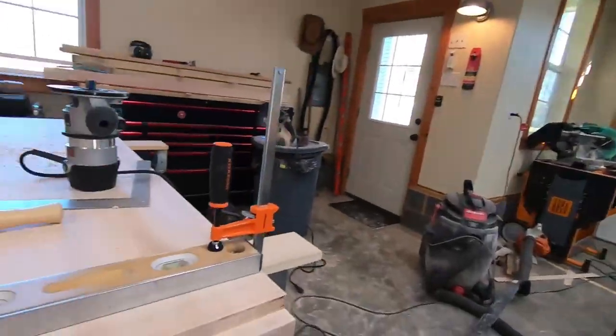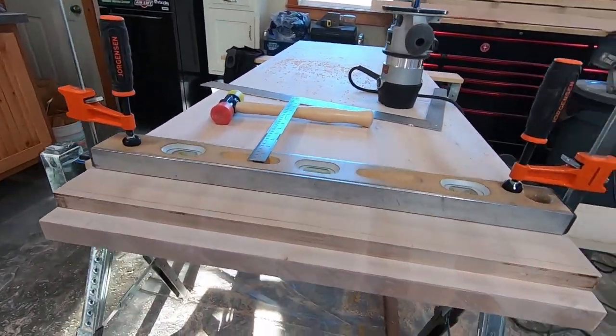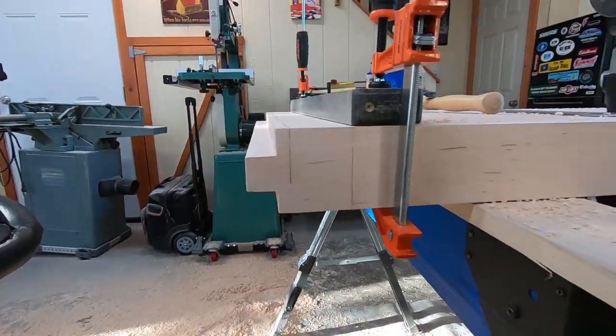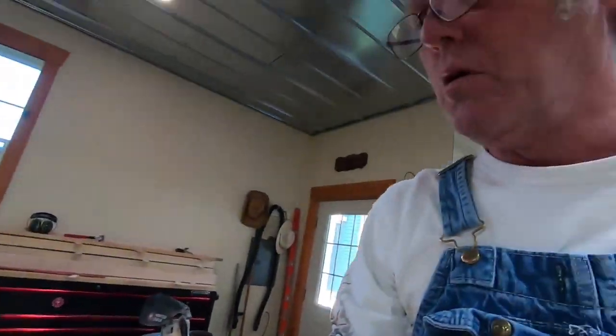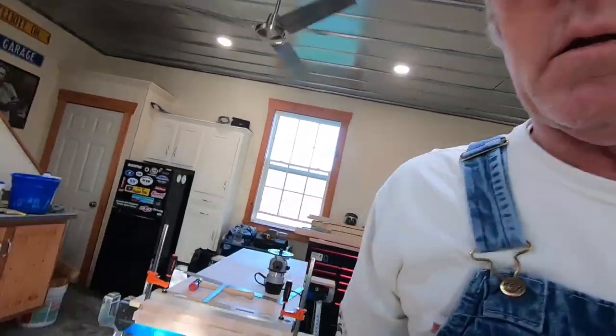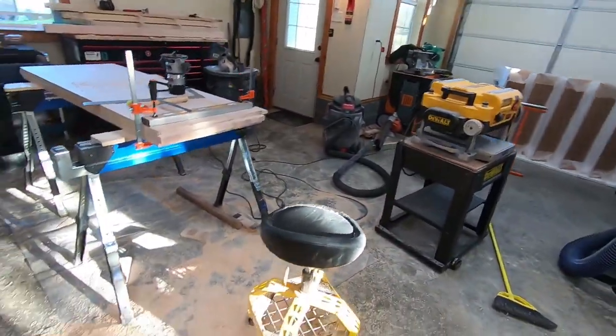Cutting the breadboard ends. So this is finished, looks good. Just hit it with some sandpaper, knock the sharp edges off because it'll cut you. We got a pretty good setup there for our breadboard end. So I'm gonna clean this mess up, look at the mess. Anyway, I'm gonna clean up some of this mess and then pull the table saw out and we'll start cutting down these ends for the breadboard ends.